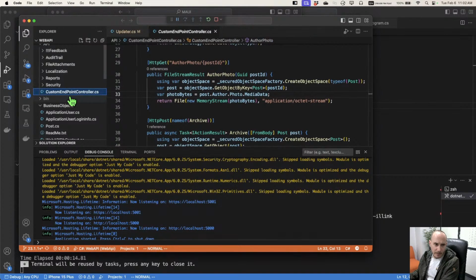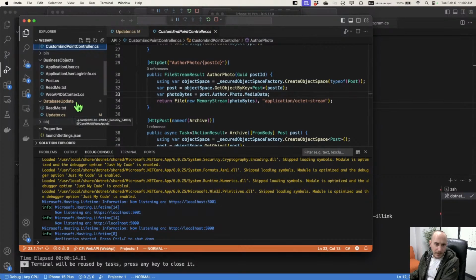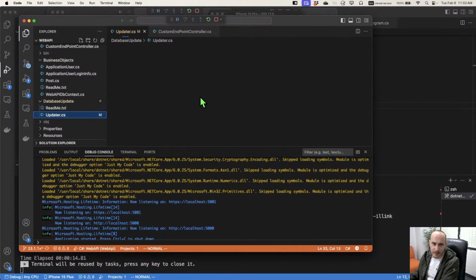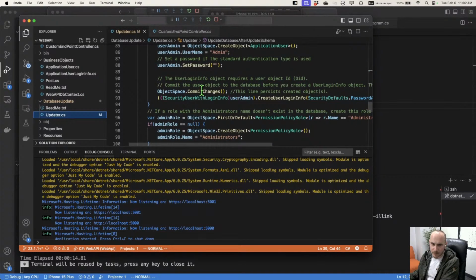If I go into the web API, the database update, and go to the updater code here, updater.cs is where we see the data, and it's right now debugging. There are a few user roles.